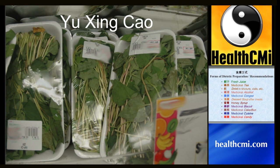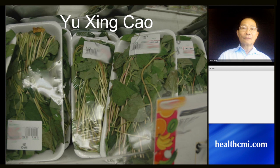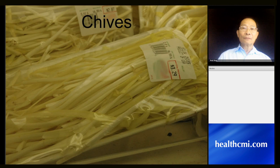So how can we make Yuxing Chao work as a herb? The cooking way is very important. We need to use the whole bunch of them, a couple of bunches or even half a pound, and make a soup. If we just cook like American cooking, where we chop chives or something and put them on top of the food for flavor, then that will not be effective.